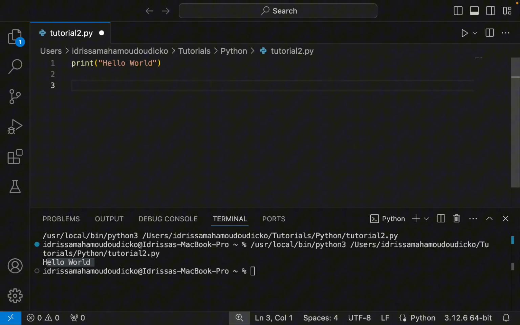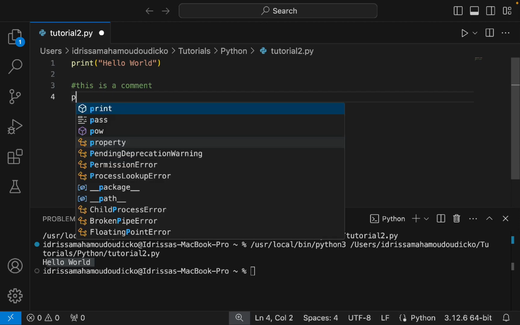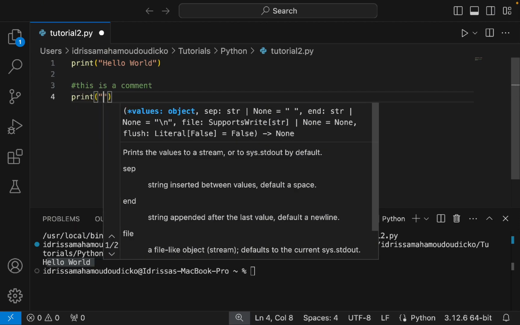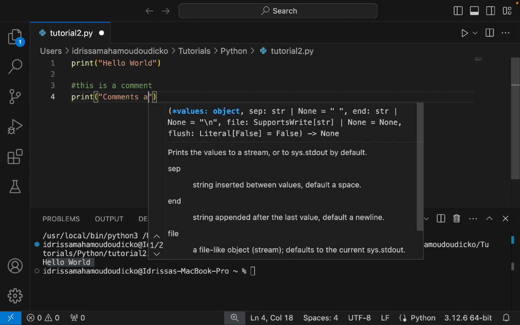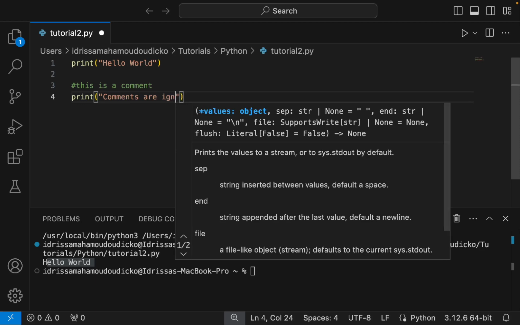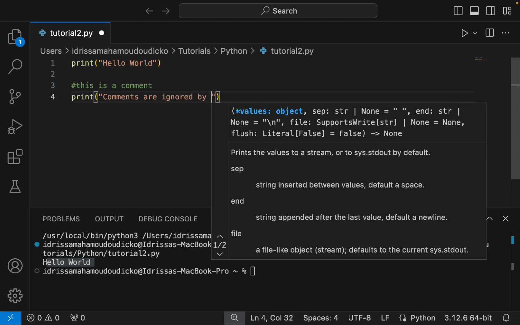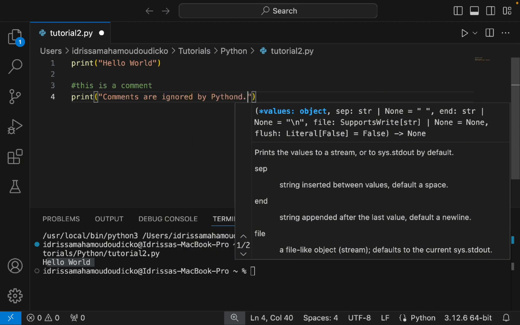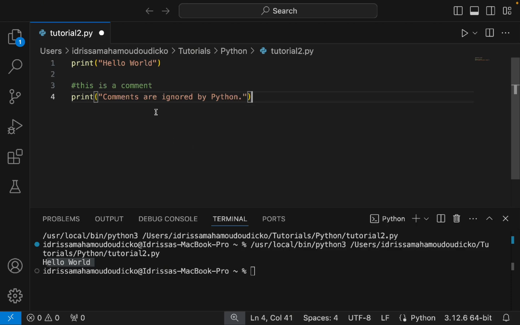Let's say this is a comment, and then down below, print comments are ignored by Python.